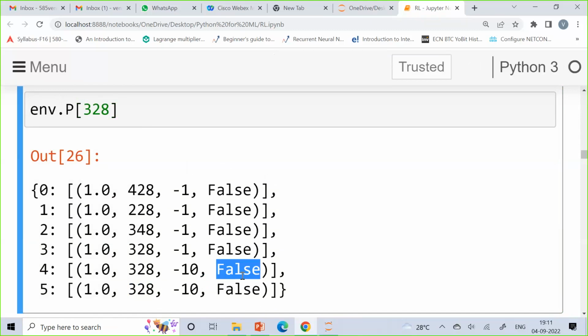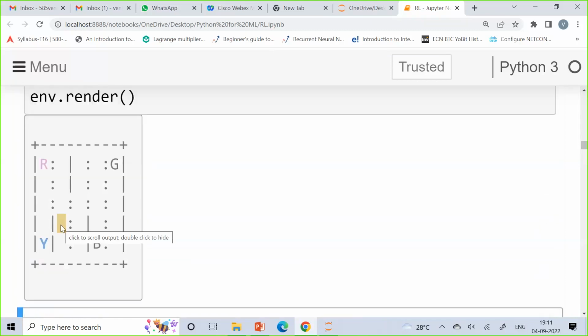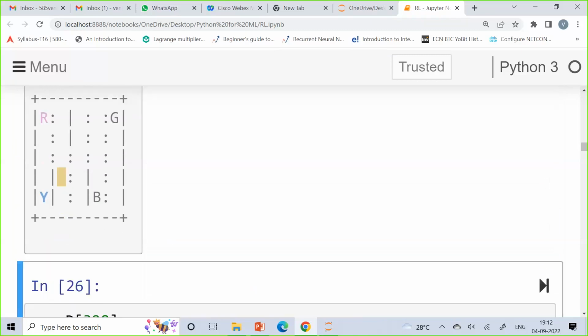All right, see the last three actions. So please remember that you are currently at this state. What are the possible actions? If you are at this state, either you can move in the east direction, or you can move in the north, or you can move in the south. You can't move in the west direction. Suppose you attempt to move in the west direction, you will remain in the same state. Am I right? It will be at the same place, right?